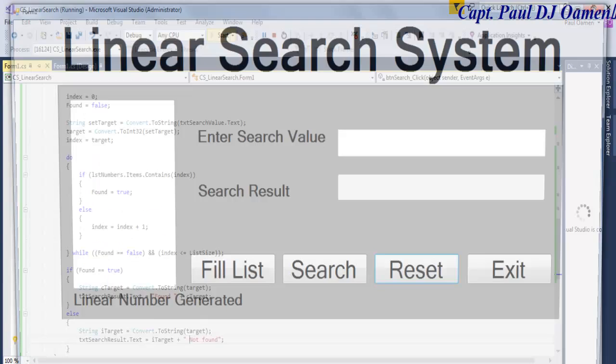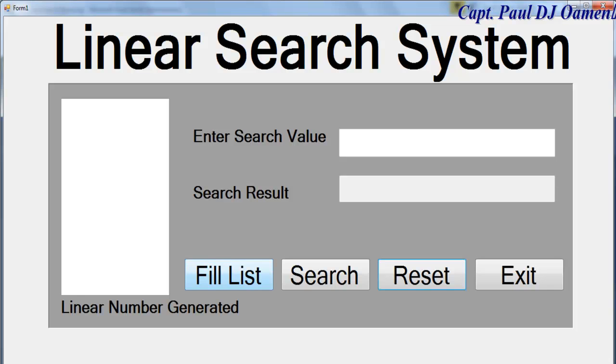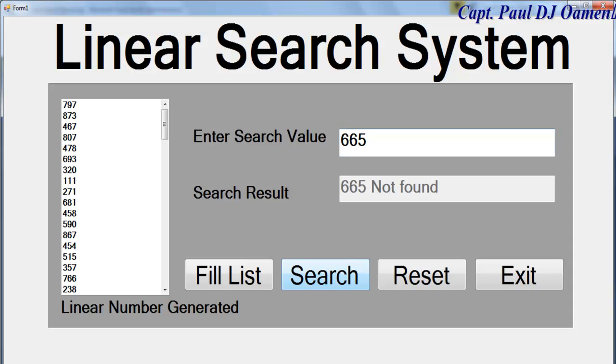So click on start, the first place, fill it up. You see that, guys? We are able to fill that out. And let's say we want to search for whatever number that is not found. And let's look for a number that we can find. Let's try another one. 88 is found.